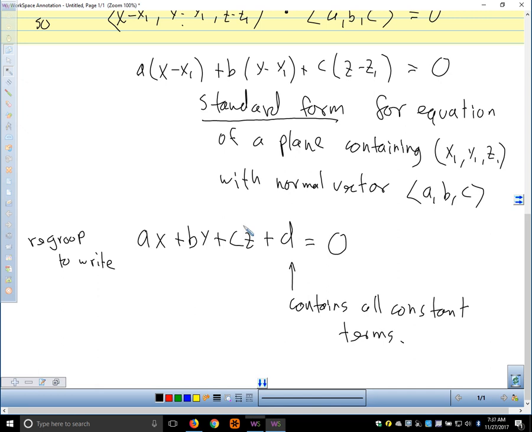All right, so we're good with our equations. Normally, we'll see an equation of a plane that looks like this, or that looks like this. Notice that all the terms are linear. So the equation of a plane is going to be some kind of linear equation between the variables.